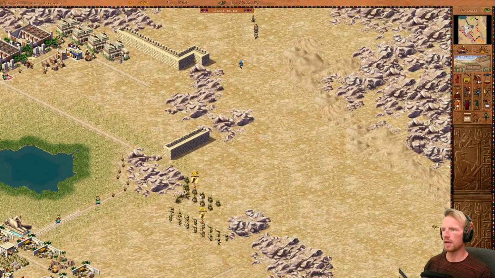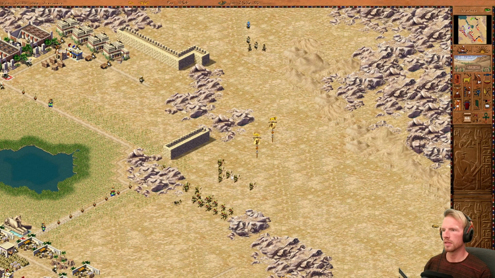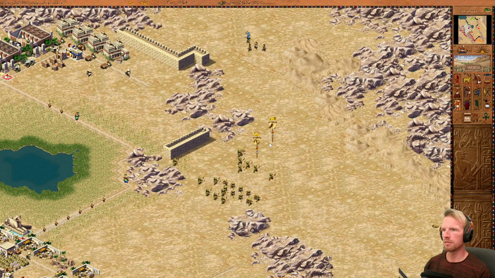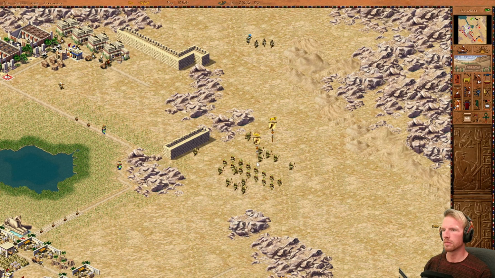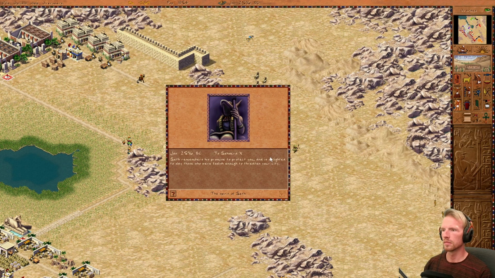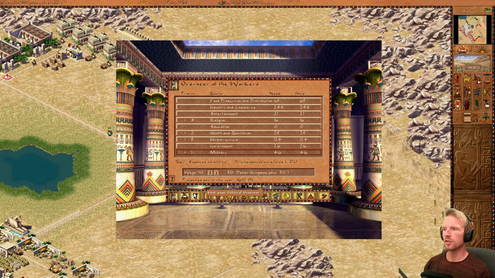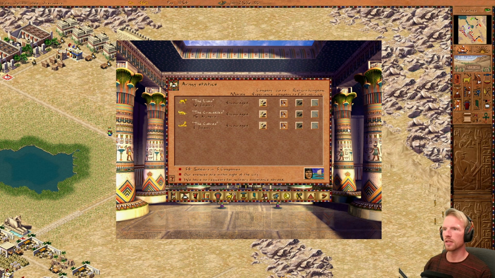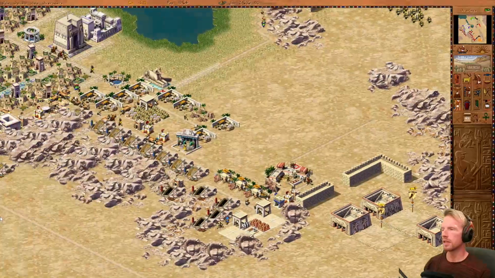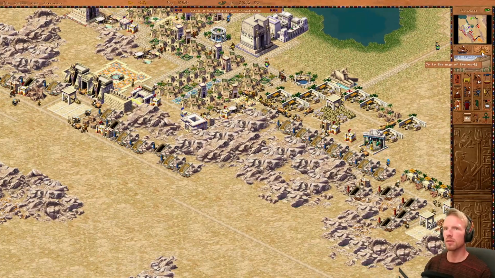Okay, that's fine. I can live with that, if that's all there is. The spirit of Seth doesn't work, so that's good. Let's see. Get you back to the fort. We're training some more. This is looking good. We're getting some cash in now.